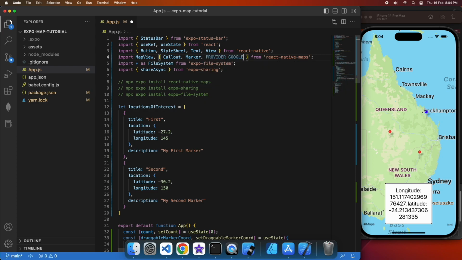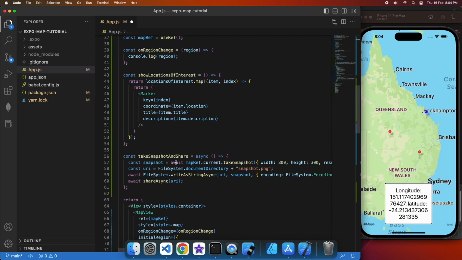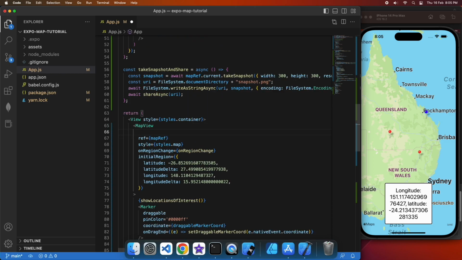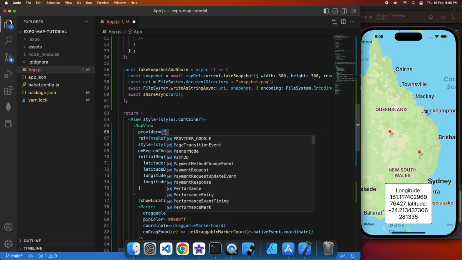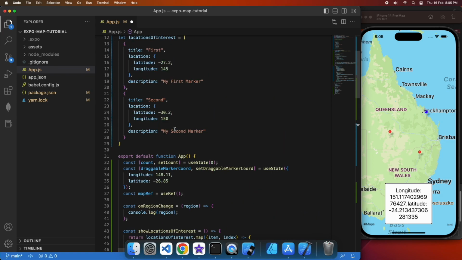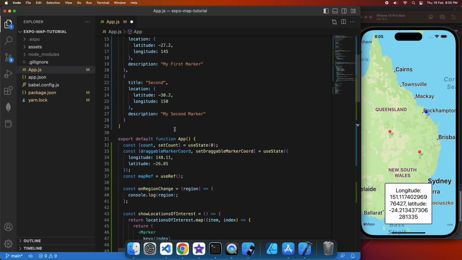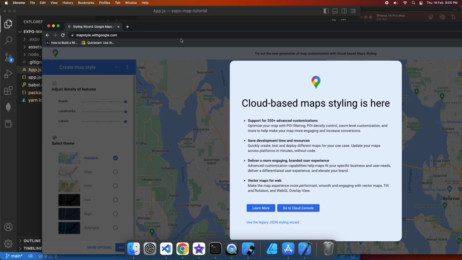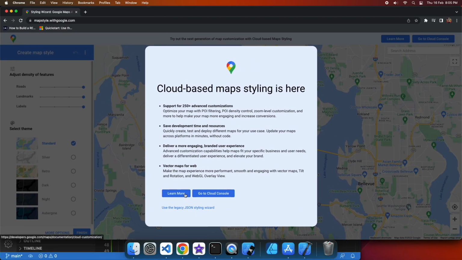Finally, I'm going to go ahead and show you how to style your maps. So you can provide map styles and make your map look pretty, but you're going to need to provide a provider. And you're going to want to set that to Google. You're going to also need to provide API keys in the app.json, but it's not necessary for testing on Expo Go. If you have a standalone app, you'll need to generate it though, and I'll go through the process to do that later. You're going to want to open up this map style with google.com.